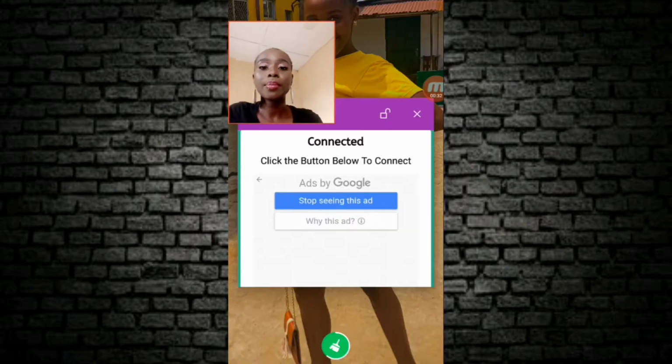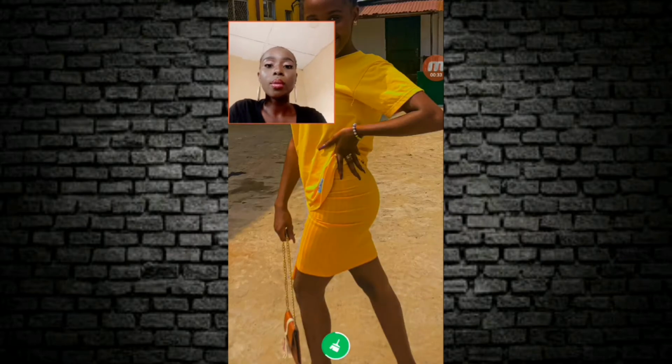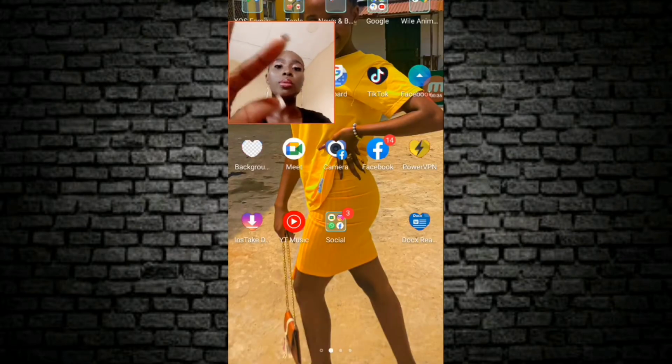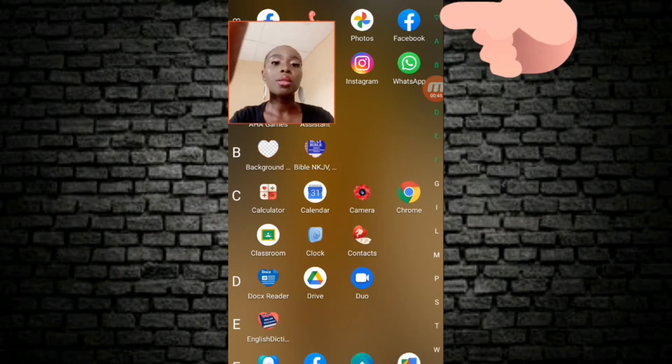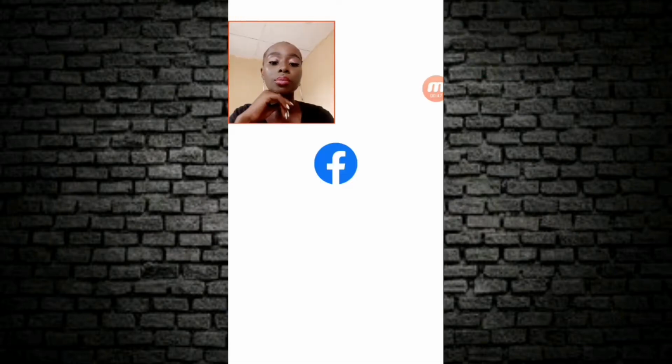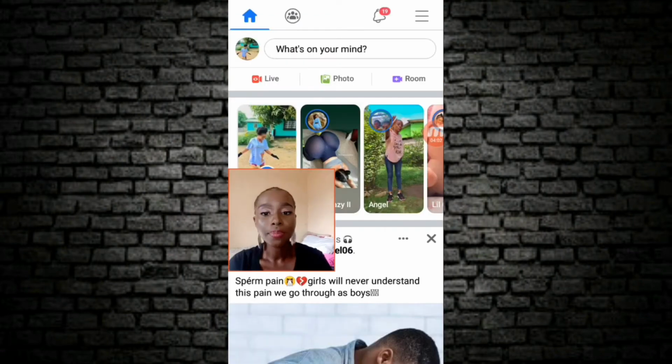Now you just open Facebook. I don't know if this tutorial works on Facebook Lite, but I'm going to be using original Facebook in this video. So you click on the Facebook. Okay. So after you've logged into Facebook, where you are going to be able to change your two names into one name, just click the three lines at the upper right corner.